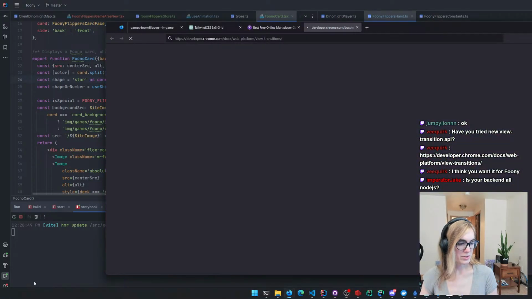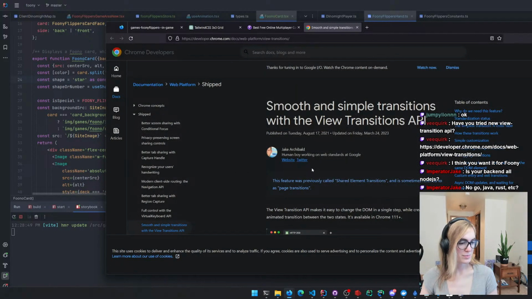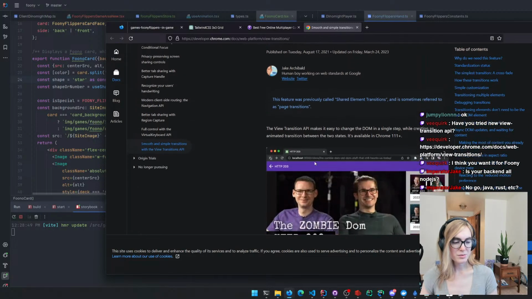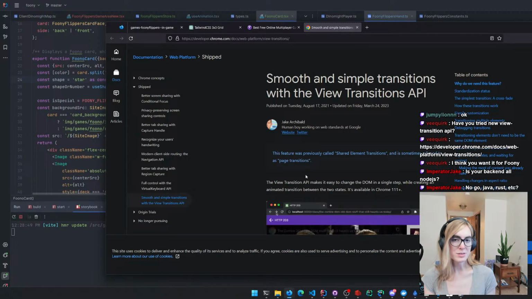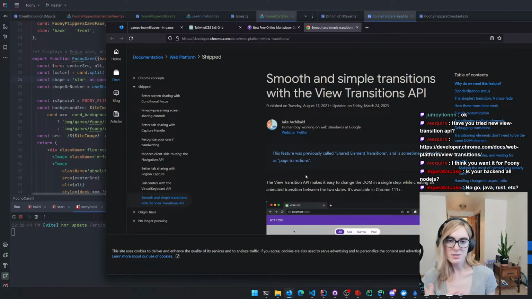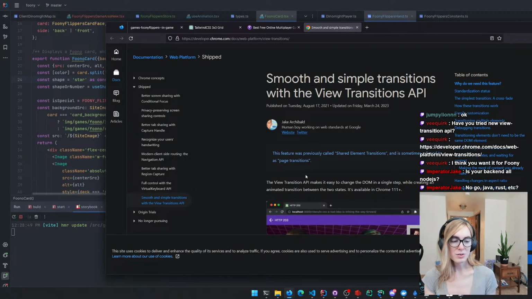The new Vue transition API? Let me take a look. Is my backend all Node.js? Most of it. There's a bit of Rust. There's a bit of some other simple things, but I try to keep everything as simple as possible for the most part. So a lot of it's going to be TypeScript because it reduces developer overhead. You're not switching contexts between different languages. You don't have to go learn 30 different things. You only have to learn 20 different things.